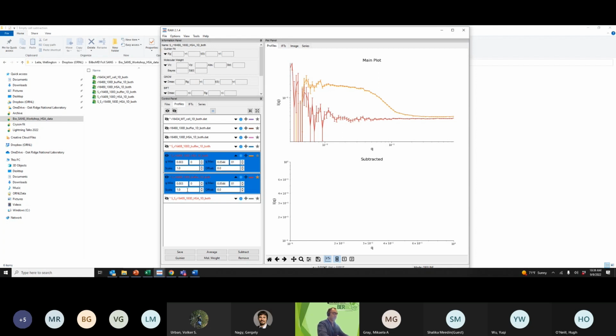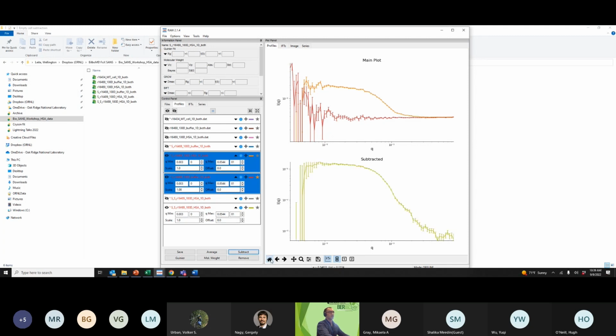Let's say we start from 0.8, a number that I know is kind of okay. You can tune this parameter to scale it to higher or lower numbers. RAW allows you to do the scaling very easily here, moving up and down. And you can subtract the data. Let's see how that looks.